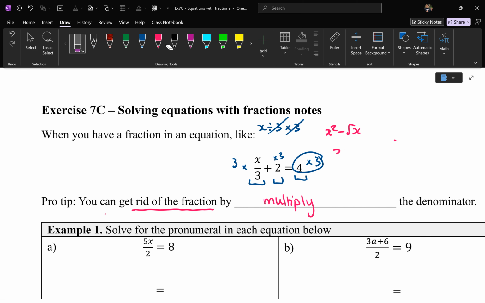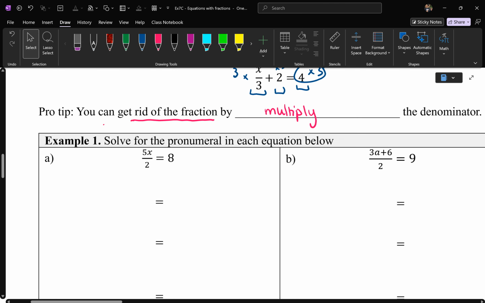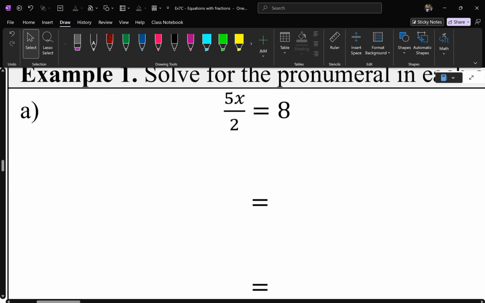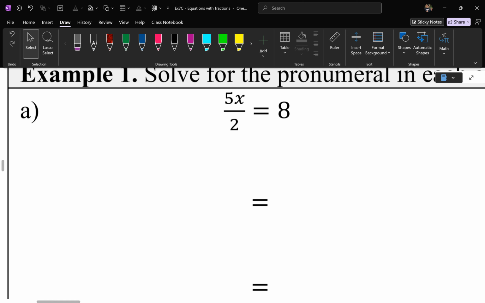So, tip is, whatever I'm teaching you today, you can actually apply all the way up to any year 12 problem with a fraction. Yeah? So, let's do one example just to get you feeling somewhat easier to do these kind of questions. So 7C is all about fractions. So my tip is get rid of the fractions.